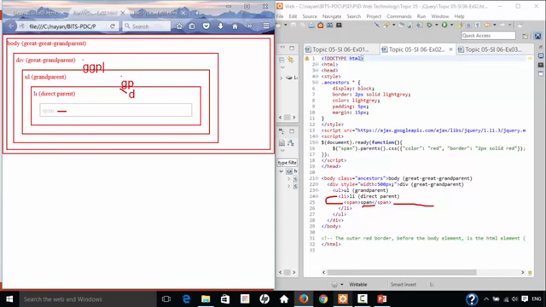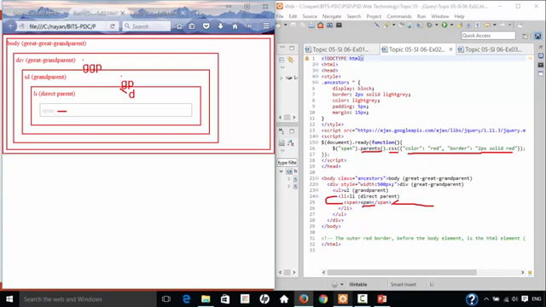So the idea is to use the parents function, and in order to prove that it is selecting all the parents of that particular element, we are changing all the parents of that element to the color red with a red border.